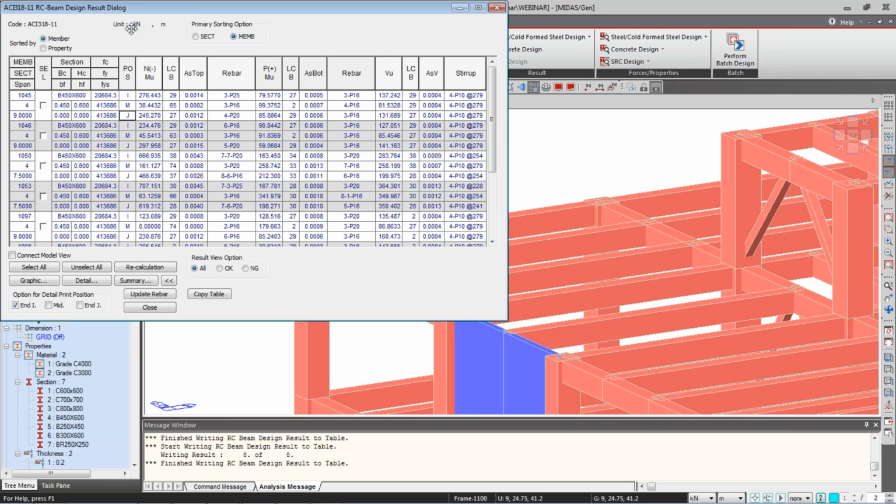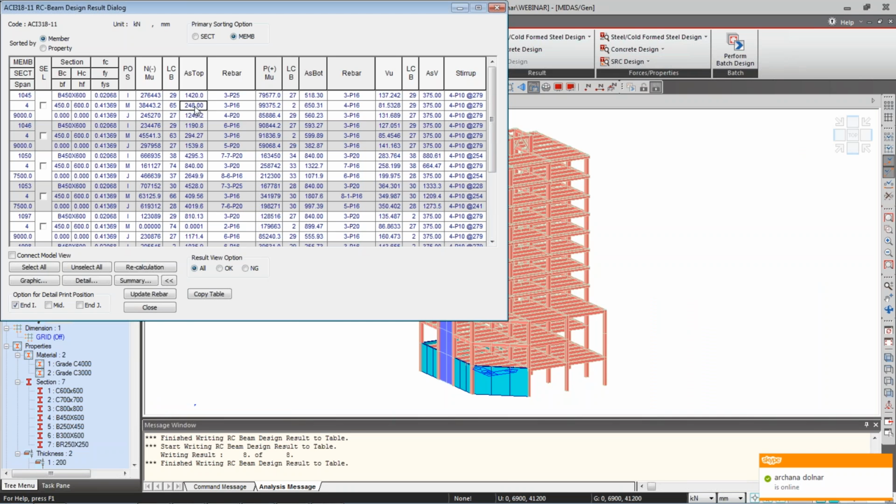Now you can see here what is my position, start, mid, end, what is my negative moment, what is my load combination, and what is my AST top. If I change the unit, if I say mm, now you can see my top also, and the bottom.